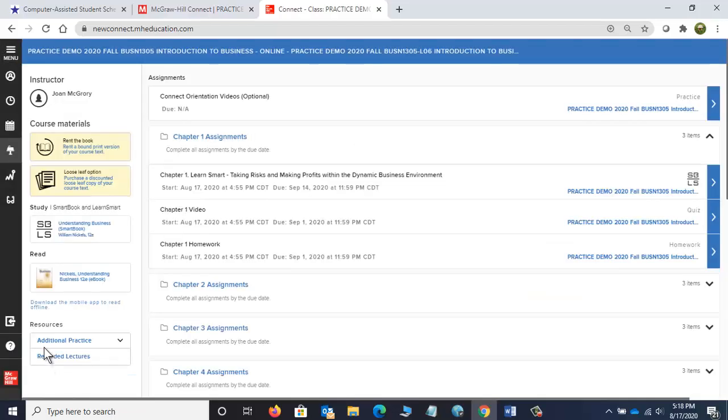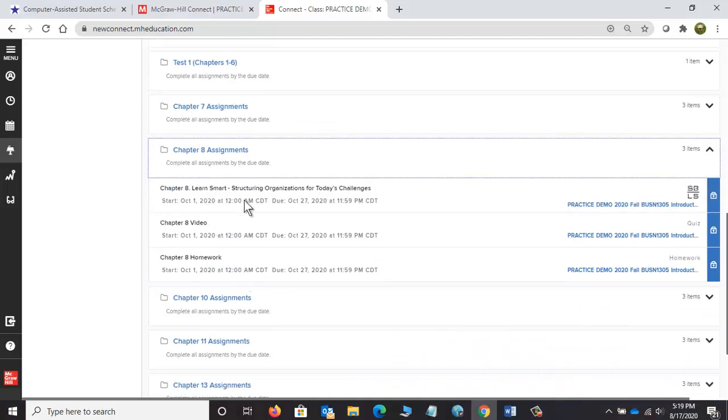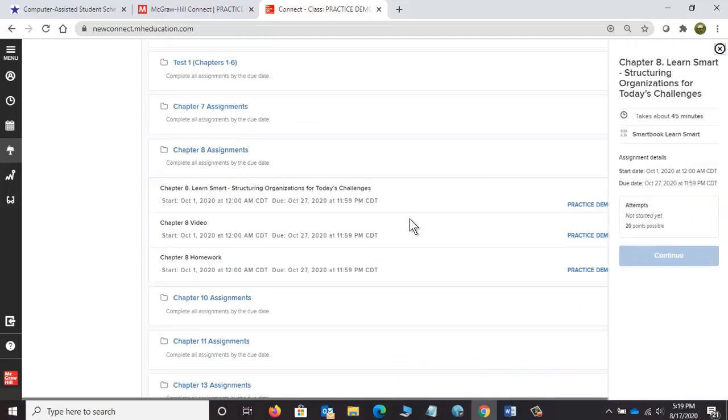Now, I'm going to tell you something critical about these SmartBook assignments. You'll notice that the due date for this is September 14th at 11:59. At 12 a.m., when it flips, I typically set mine at 11:55. When that clock hits 11:56, they can still be in the assignment. In fact, long after this due date, let me go down here. I'll find Chapter 8. And this assignment, will it let me in? No, it's not going to let me in.